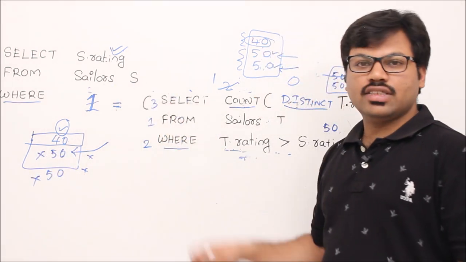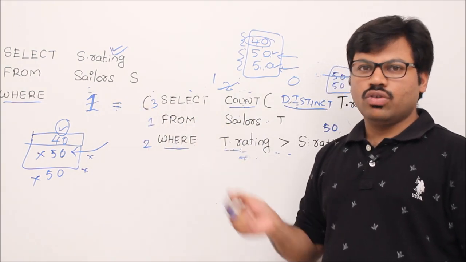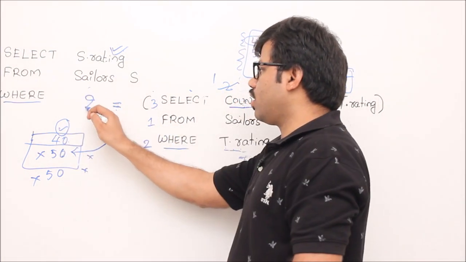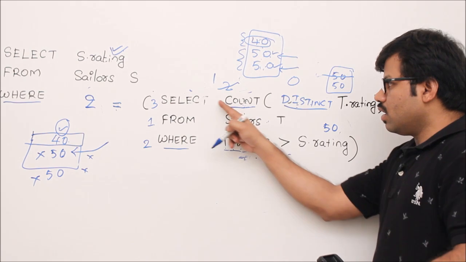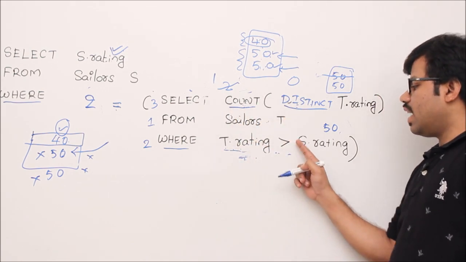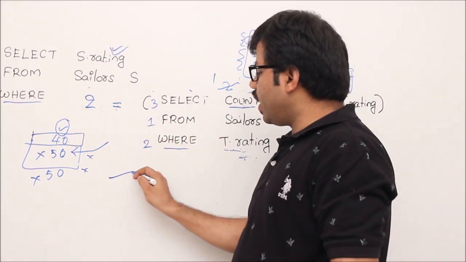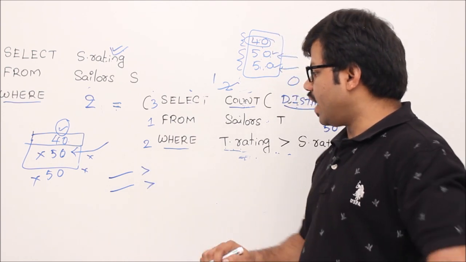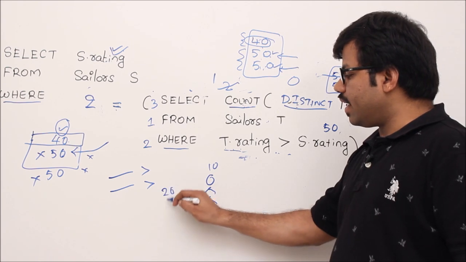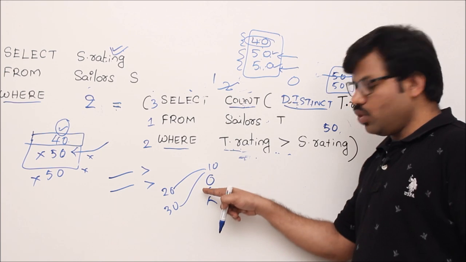So finally, this query is giving, if I write 1 equal to something, that something gives the second highest. If you want the third highest, then you write 2 here. The meaning of this one: the count of the distinct ratings which are greater than you is equal to 2. That means there are two ratings which are greater than you. Example, your rating is 10. There are two distinct ratings like 20, 30, only two distinct ratings which are greater than you.